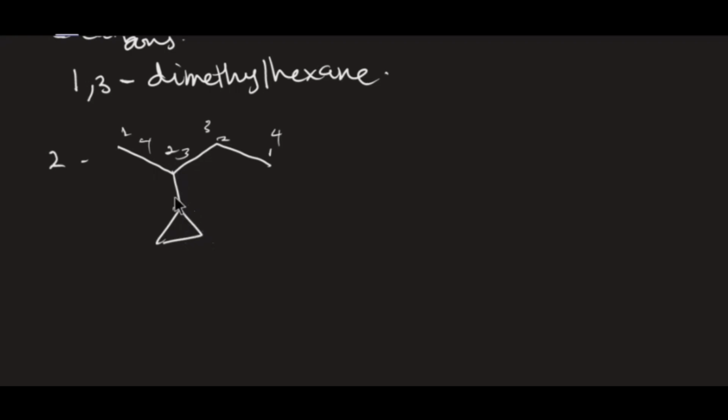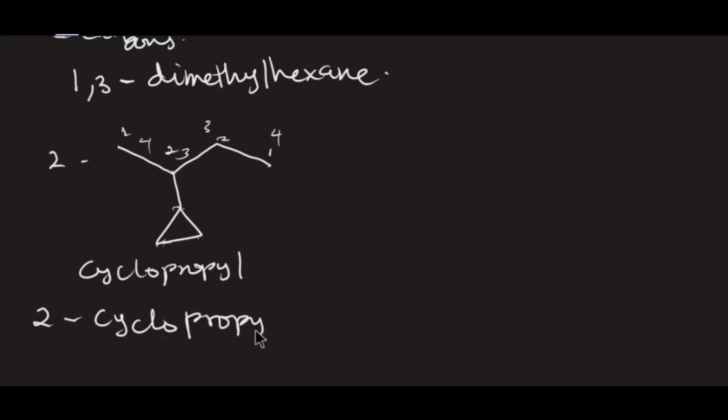That is my substituent. So 4 carbons means that it is a butane. And my substituent here has 1, 2, 3 carbons, and that is going to be cyclopropyl because it has replaced one of its hydrogens with a bond in this structure. So it is cyclopropyl. So to name this, you have 2-cyclopropylbutane. Right, so this is how we go by it.